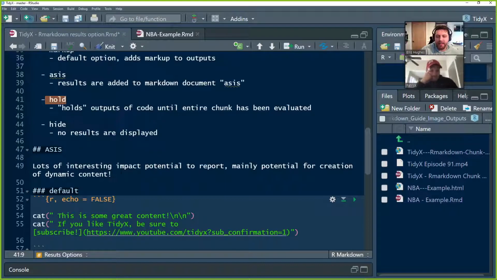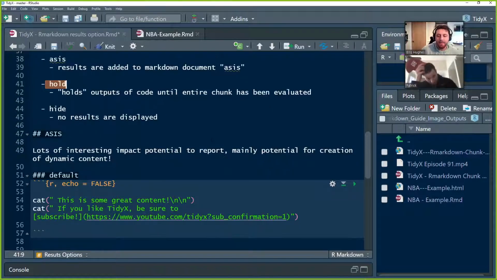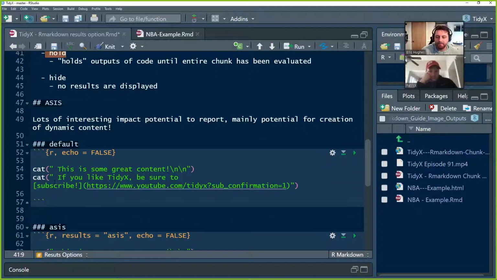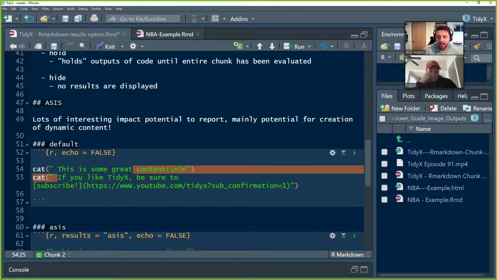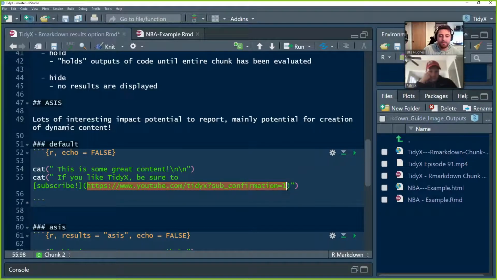But as-is has a ton of value, in my opinion. It allows you to add a lot of fun dynamic content from your code itself. So, some simple examples here. This is kind of a silly example, but you could print out something like, this is some great content, if you like TidyX, be sure to subscribe, and then provide a link in your output, or something a little dynamic in your code.